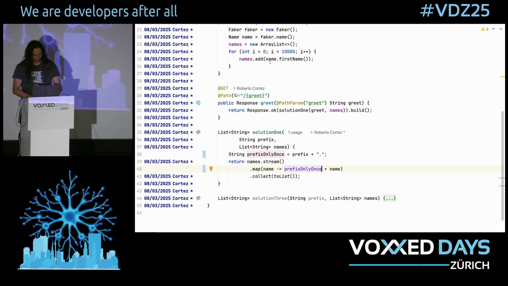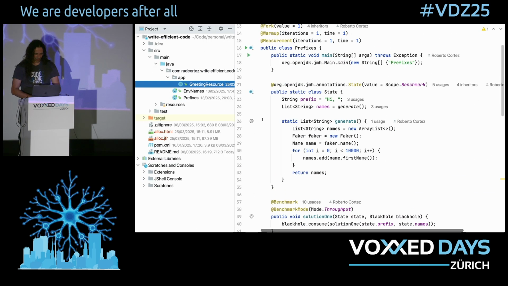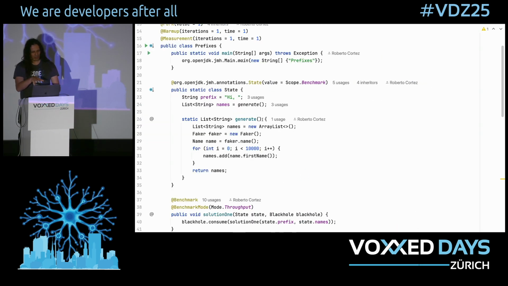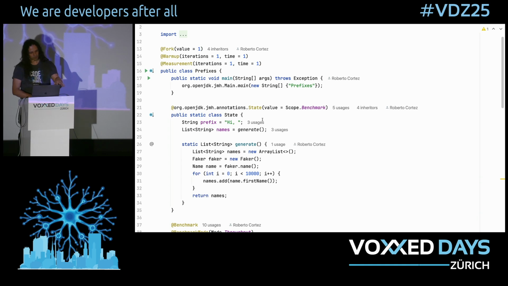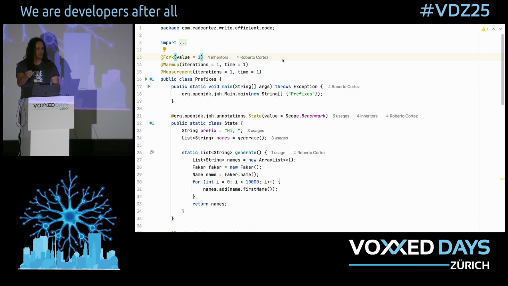So now I have these over here, so I could do exactly what I've done before, but now I put everything here on my Java benchmark. So we use a couple of annotations. Of course you can play with the number of forks that you want, and do warm-up operations. To make it simple, for demo purposes, I'm just going to use 1 for everything. But those are not the ideal numbers you should use when you're doing a proper benchmark. It will depend on what you want to do.